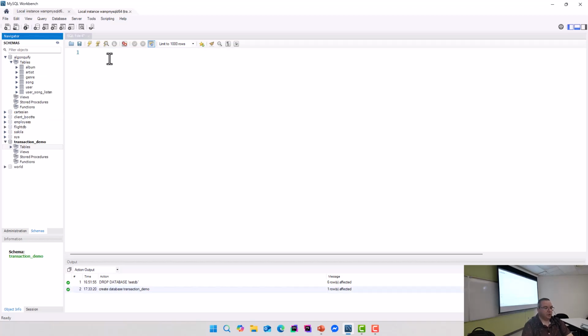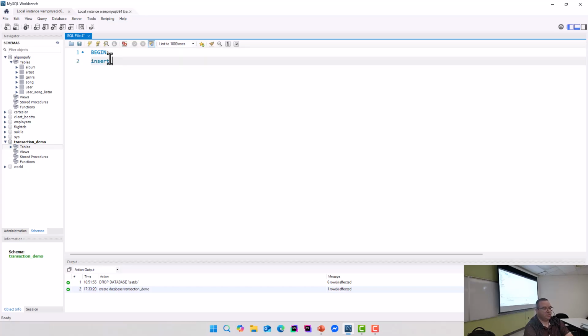Okay, so I'm going to go to connection 1, and I am going to start an actual transaction, a true transaction. You go begin, or you can go begin transaction. You can either use begin or begin transaction. I use begin because I just prefer begin.